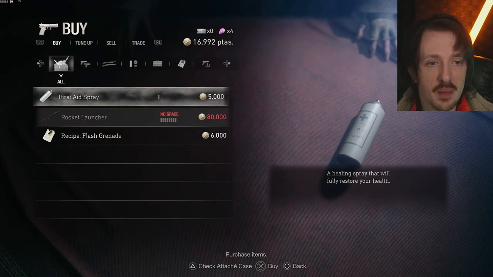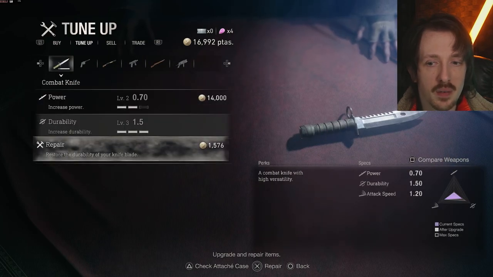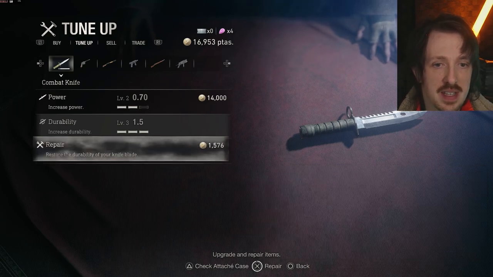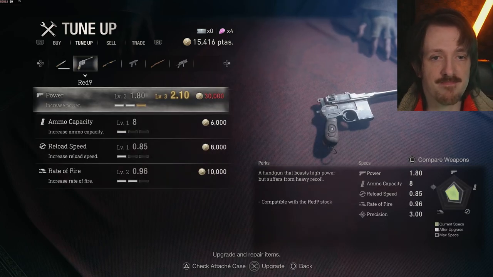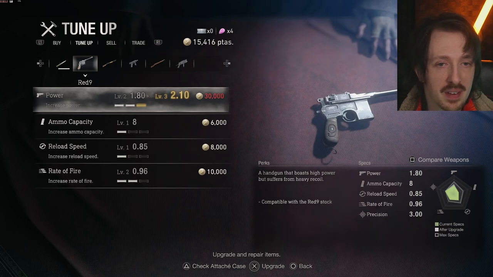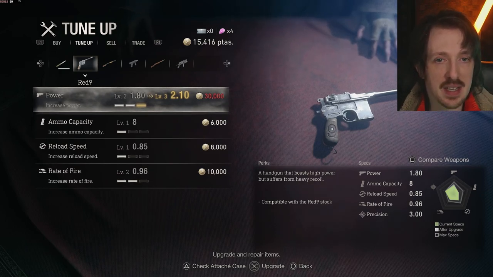Flash grenade. Don't want that. Can't get that. Tune up. Save your life. Well, no. A well-tuned weapon. Well, we might as well repair the knife because the cost is equivalent anyway, as far as I know. There's never much difference. It's a nice little tweak to the game, actually, to have the knife be repairable and have a durability and that kind of thing.